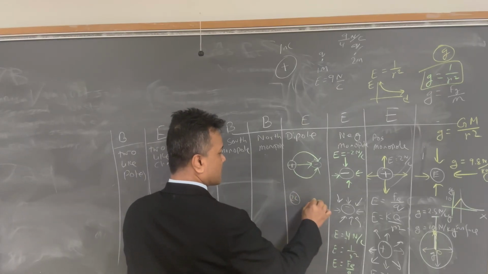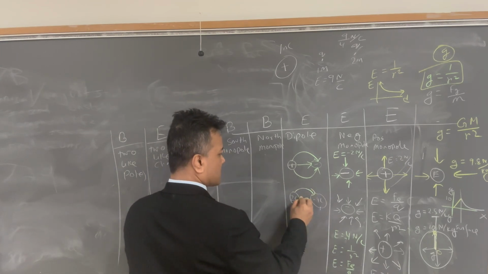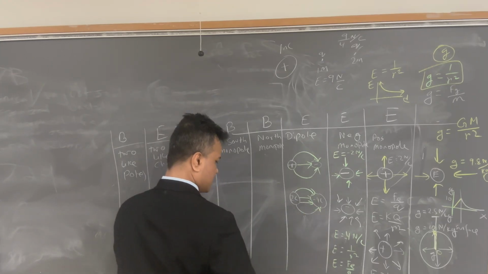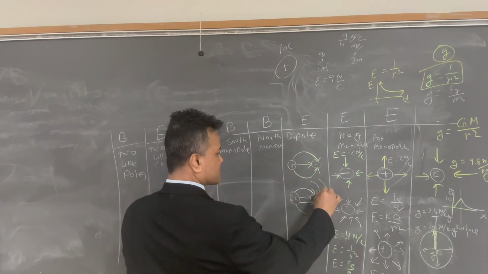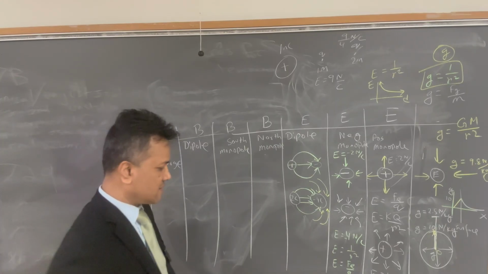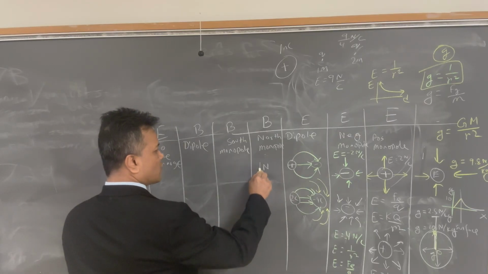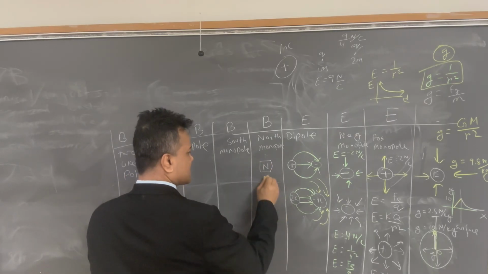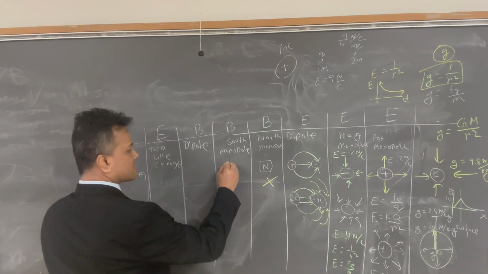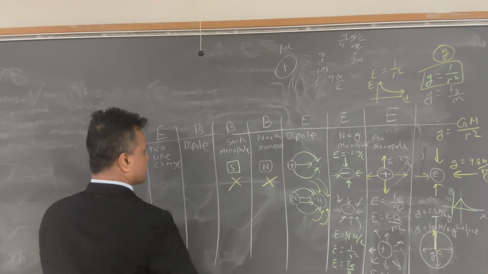2 Coulomb, negative 4 Coulomb. Okay, so let's say you have 1, you have 2, so you have altogether 3, and you have 4. Then this one would be 5, 6, 7, 8, because the magnitude is twice as great. Okay, north monopole, you can draw it, but it doesn't exist. South monopole, again, you can draw it, but it does not exist.